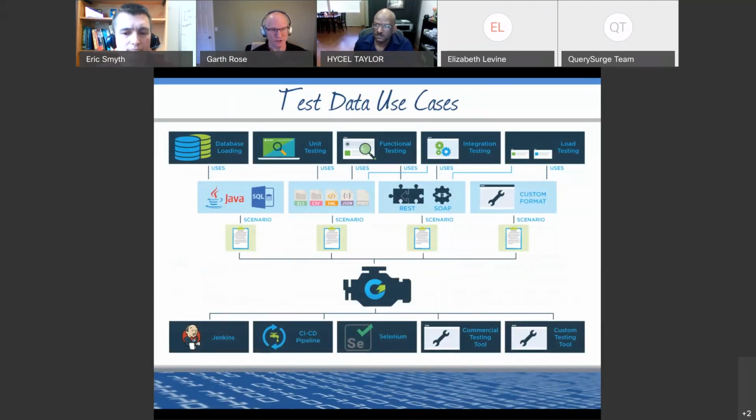It'll have the attributes, the number of generators, and it'll also have a receiver. And that receiver, for example, above the scenario in the middle there, you'll see you can produce it in XML or JSON. And then that data is sent, whatever the receiver says, is going to go perhaps to a functional test or a unit test, or in an ETL example, database loading. So it's complete versatility in terms of the different use cases that GenRocket's used for.